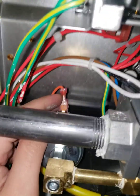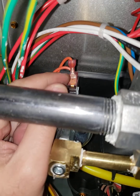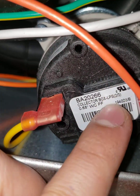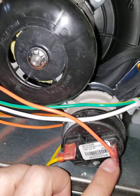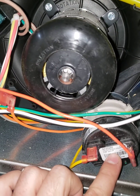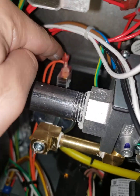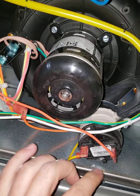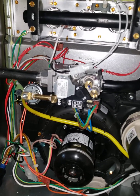There are two connections on top, and these two orange wires come with it. You have to wire this in series with the low pressure switch — that says LPS on it. There is an orange wire that used to be connected to the low pressure switch; we disconnect it. Then from this low gas pressure switch, one of the orange wires connects to that terminal, and the other connects to the wire that used to be installed there — so it's wired in series. Once you do this, that's it. I hope this video can help some people out there. Thank you.